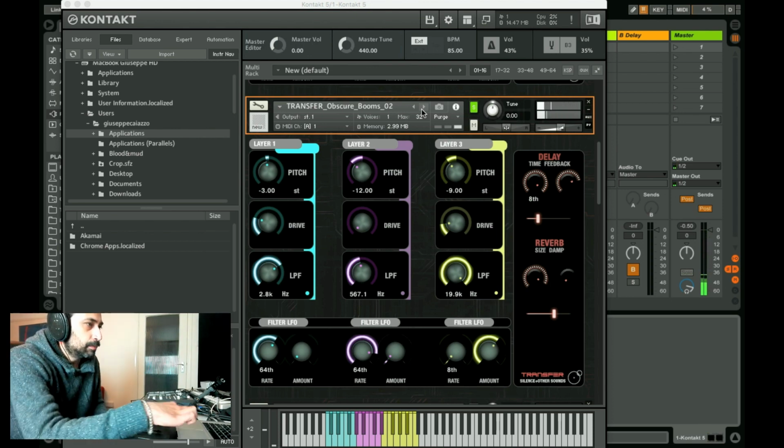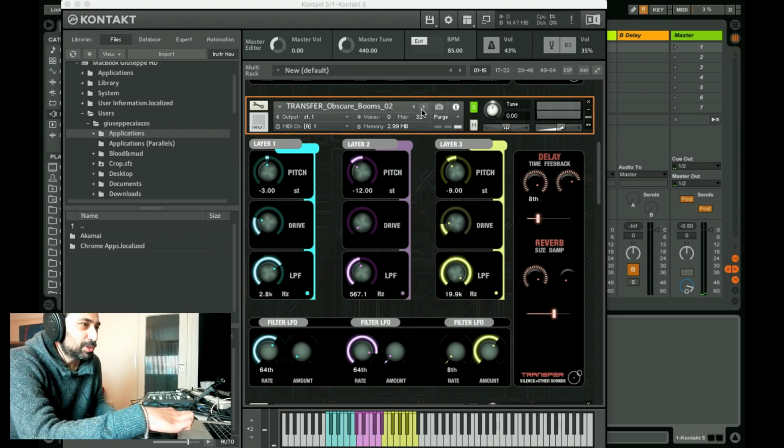So I'll show you a little bit of the presets. Actually, it's a 36 Kontakt instrument, so it will take too much to dig deep in each one of them. But I think that by showing these ones, it can help you to have a clear vision of the original sounds that you find in Transfer, and also the kind of sound that you can obtain by using the interface.